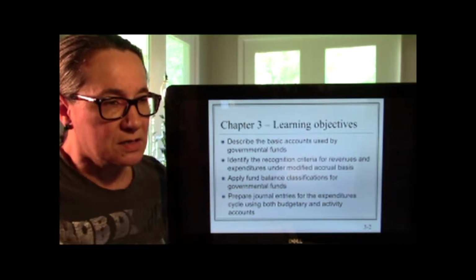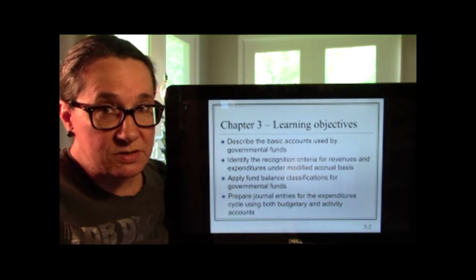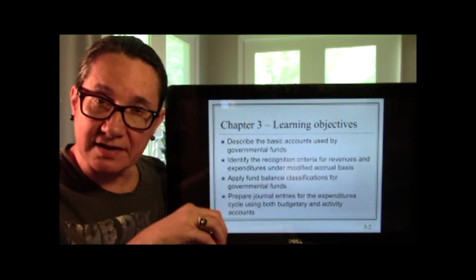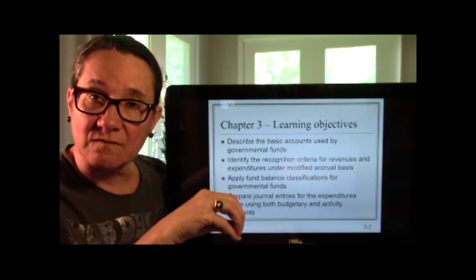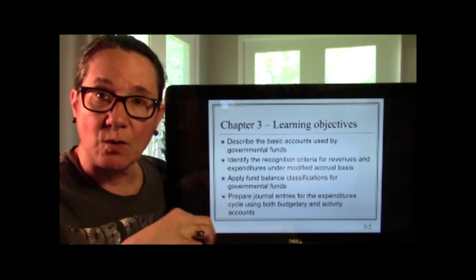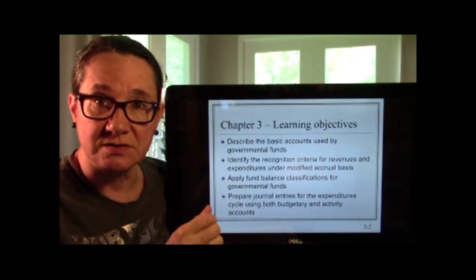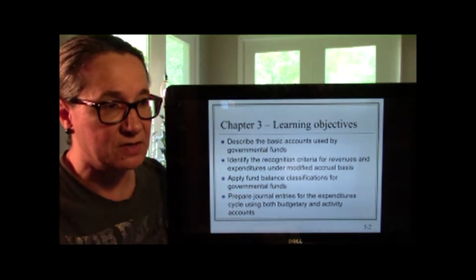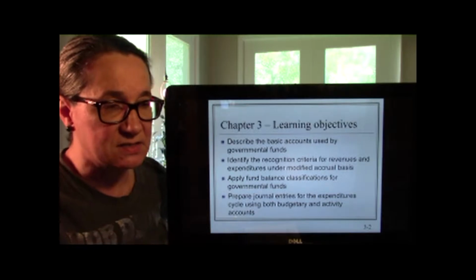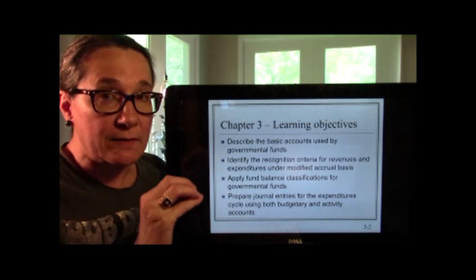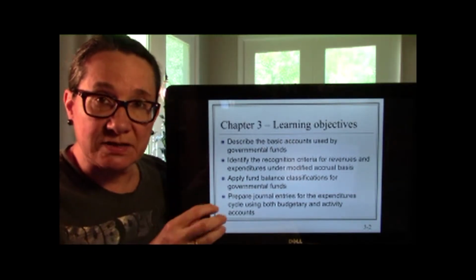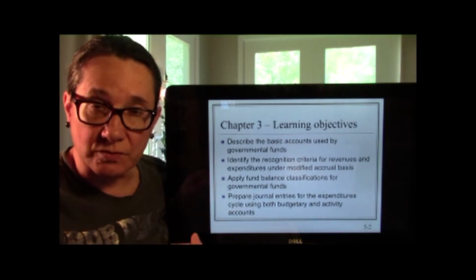All right, so we are going to really delve into the governmental funds statements and where those numbers are sourced. All right, so that's why I want you to have those in front of you. So we're going to look at the governmental funds. We're going to talk about revenue recognition and expenditures using modified accruals a little bit.